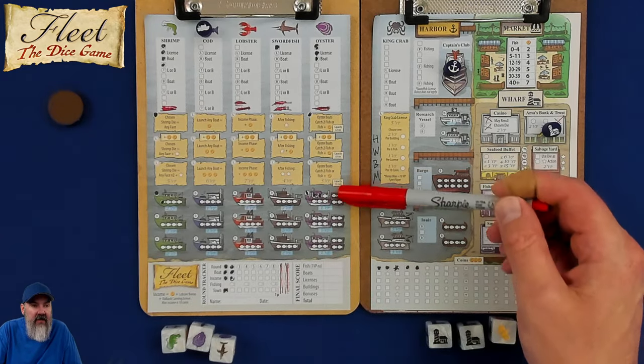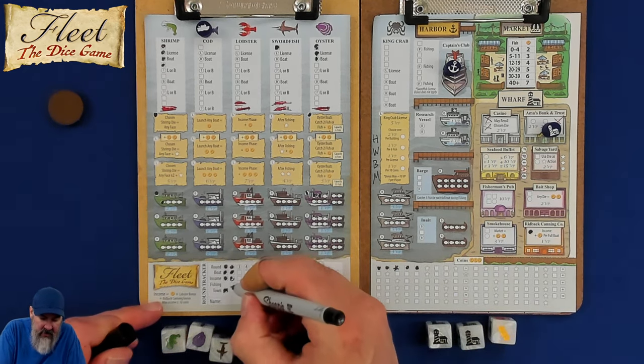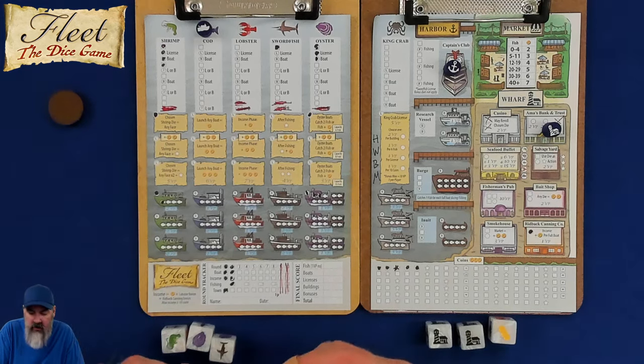And it could be different. Like this one could take two fish. This one could take two fish. This one could take a fish and a coin, by the way. So that's it for the fishing phase. That's a bummer. Off to the town phase.